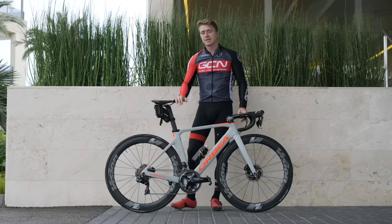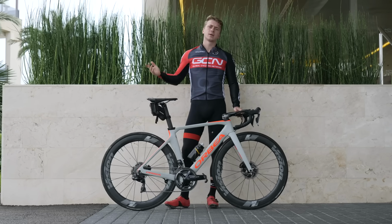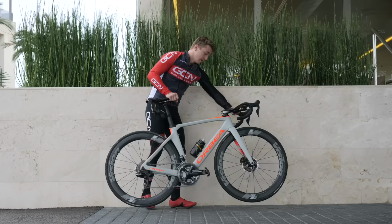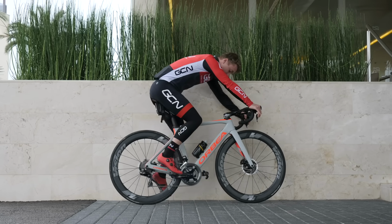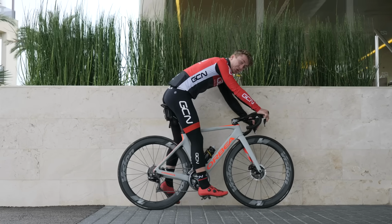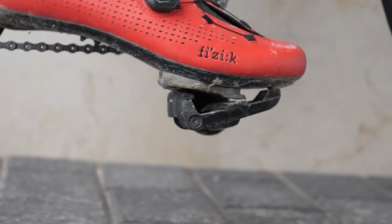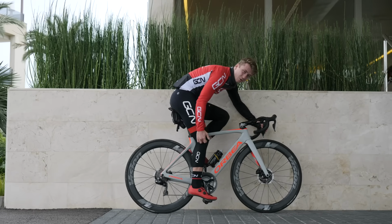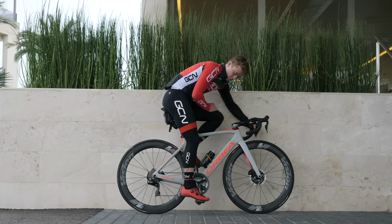Before we get onto that though, let's get one easy but fundamental point under our belts first. Now that is, what is our saddle height and how can we find it? Now a really easy way is to find a wall like this, get onto your bike, placing both hands on the handlebars, place one pedal all the way down to 6 o'clock. Now put your heel on the pedal. Now you should find your legs straight. Then when you go to clip in and put it back into normal position, you find your leg is slightly bent. Really easy, but really effective way of finding the right saddle height for you.